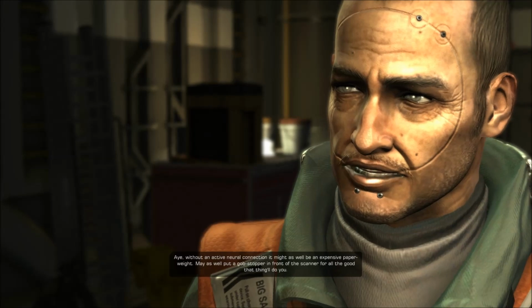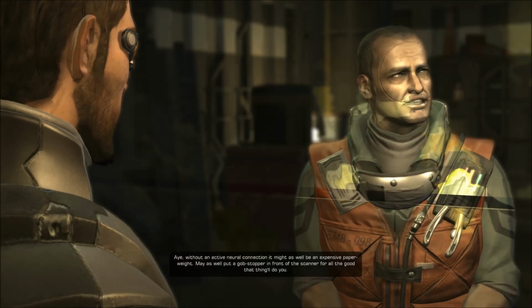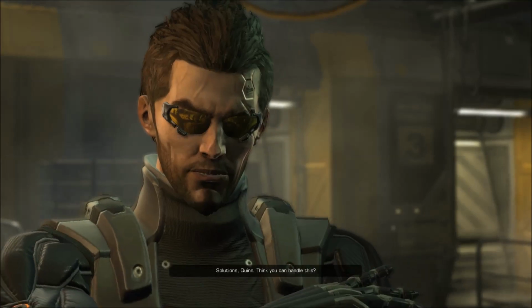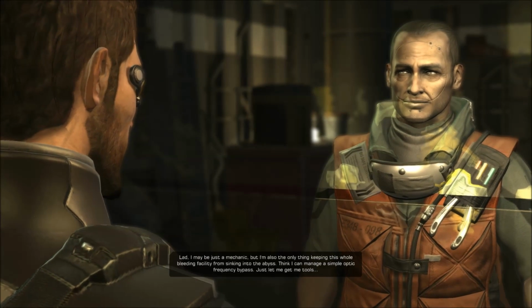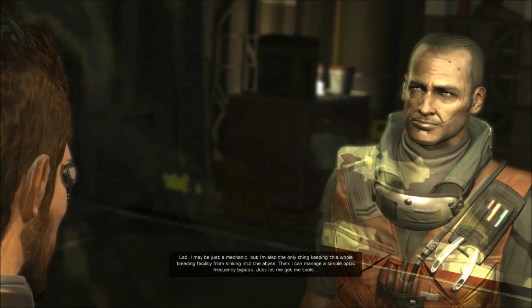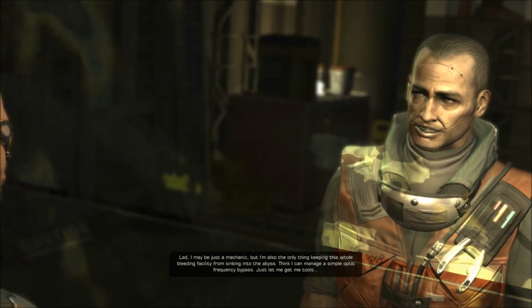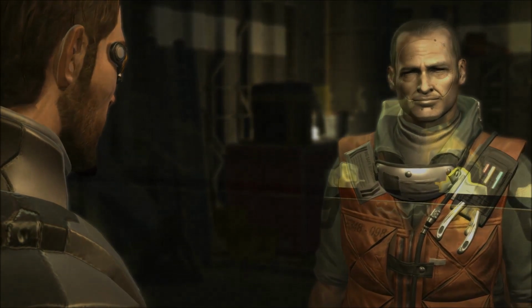Aye. Without an active neural connection, it might as well be an expensive paperweight. May as well put a gobstopper in front of the scanner for all the good that thing will do you. Solutions, Quinn. Think you can handle this? Lad, I may be just a mechanic, but I'm also the only thing keeping this whole bleeding facility from sinking into the abyss. Think I can manage a simple optic frequency bypass? Just let me get me tools.